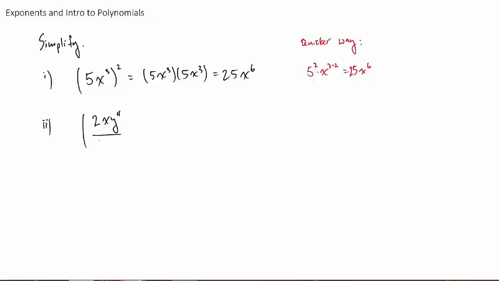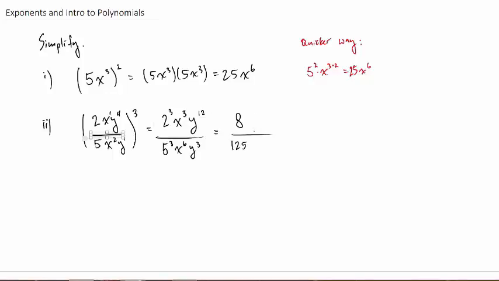Alright, this time we're going to do one that has a fraction in it and 2 variables, x and y. Again, you basically just apply that exponent to everything that's inside. So you go 2 cubed, x cubed, and then y to the 4 times 3 because we use the power of a power rule. So you have to multiply. Similar on the bottom, and now we evaluate some of that stuff.